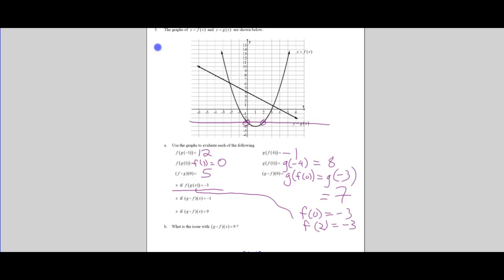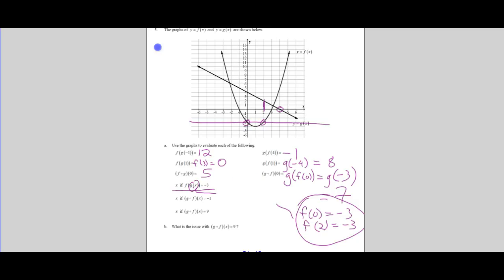Okay, so I need an x value such that g of x is going to give me a 0, right? So again, I've got f of g of x is negative 3. So f of something is negative 3. So I got to figure out what those somethings are. f of 0 is negative 3, f of 2 is negative 3. Now I say, fine, that means that I need a 0, so I need g of x to give me a 0, which is here. So that means that x is equal to 4, right? And I need g of x to give me a 2, which means that x is 2. So x is 2 or 4.